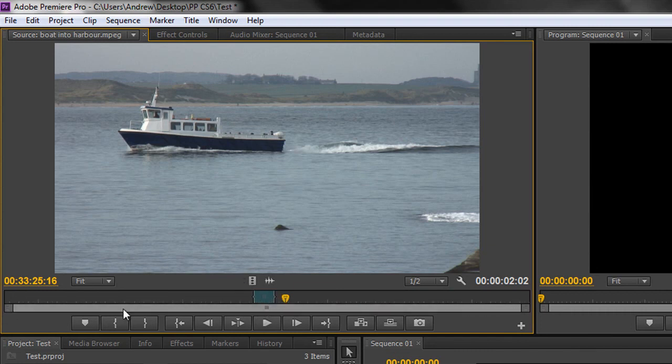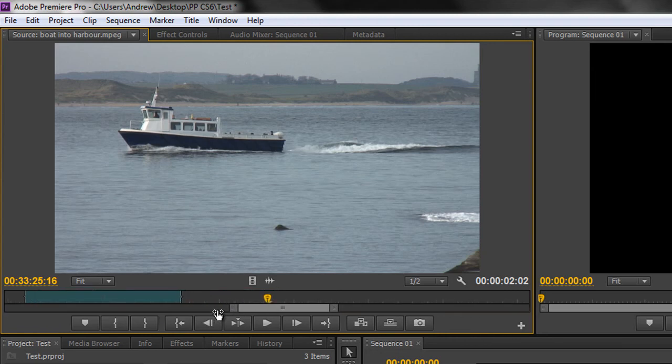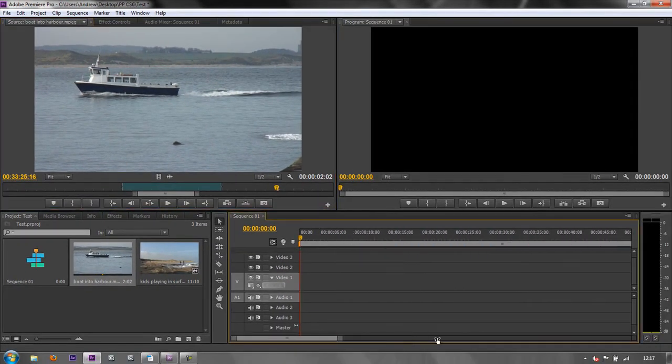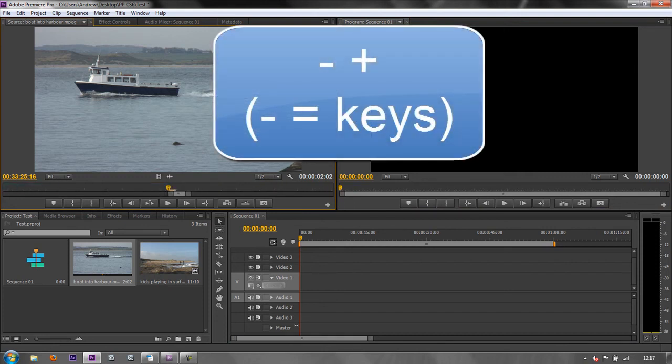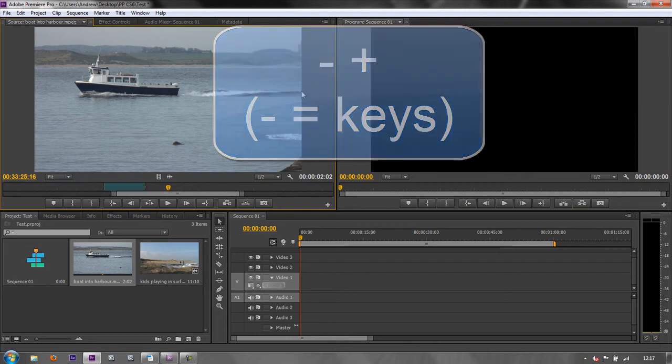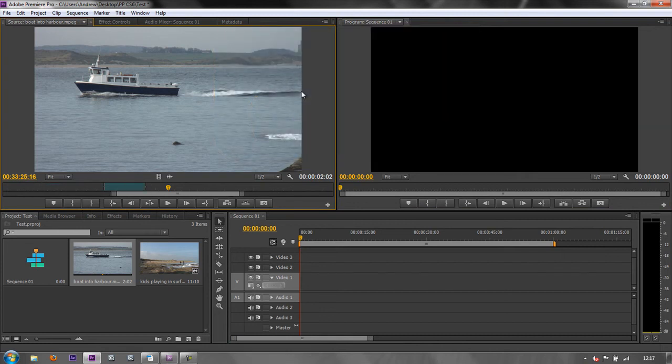But if I just want to zoom into that particular bit, I can pull it in, and then I can make sure I'm over it, and there is my selected portion. And you'll see down here it's the same in the timeline, and you'll see it's actually the same in the program monitor as well. So we've got a new zoom function. However, that doesn't stop us from being able to use the plus and minus keys, which allow us to zoom in with our keyboard shortcuts. Those are the plus and minus keys which are to the right of the 0 key on your main keyboard, to zoom in and zoom out of whatever panel is selected.